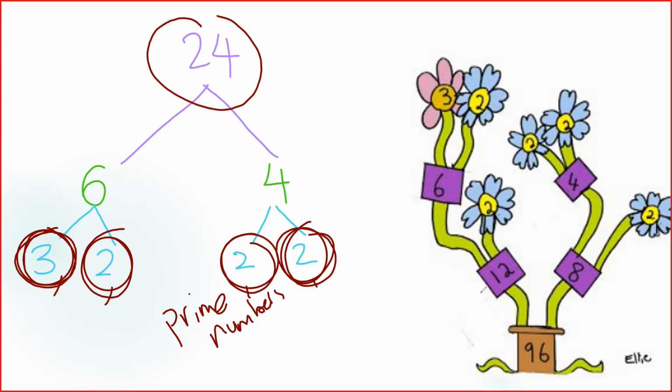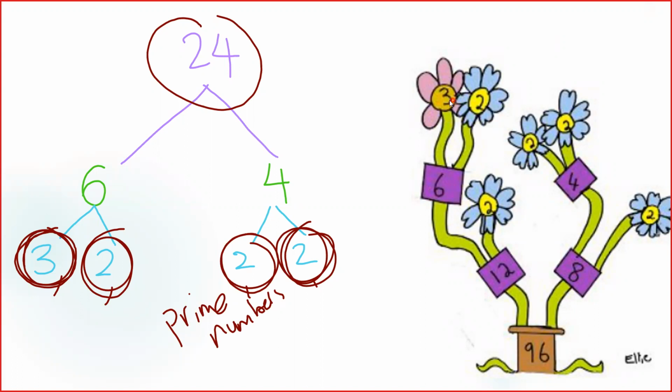Look at this tree here. Here we have 96, okay? Now 96 is 12 times 8. Now 8, when you ask yourself about two factors that you multiply to get 8, they are 4 and 2. And for 12, they are 6 and 2. And for 6, later on I will explain how.